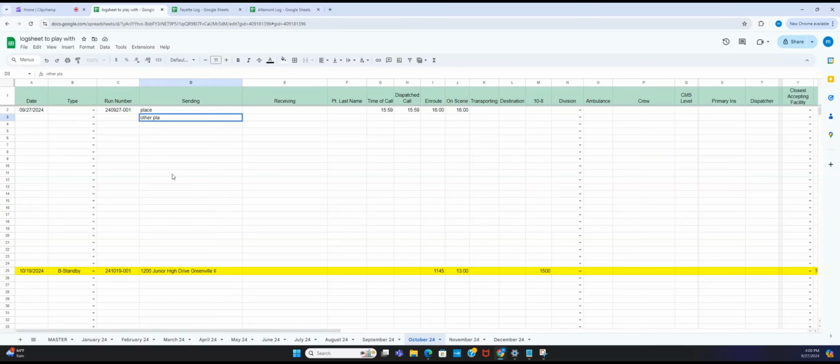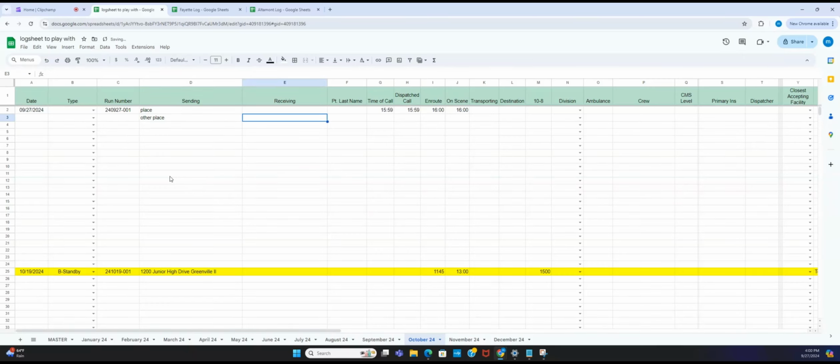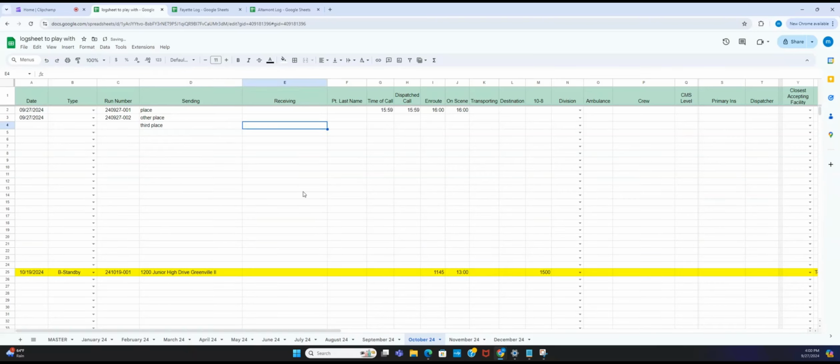Now, watch what happens when I put a possible future run in below. As you can see, it automatically generates the next one in sequential order. This will change for every new run you put in above it. We can see with our human eyeballs that if we put another run above, then the run number below will change accordingly.